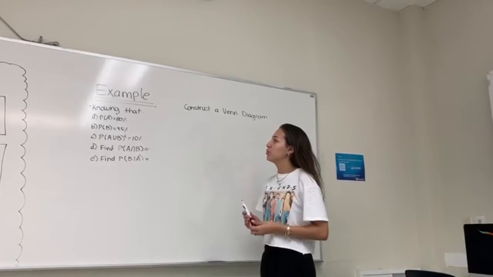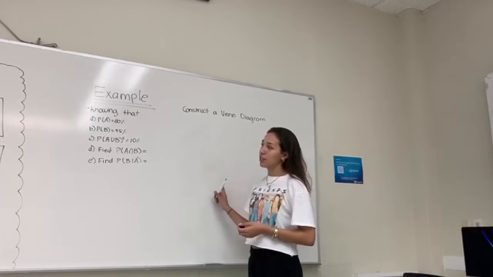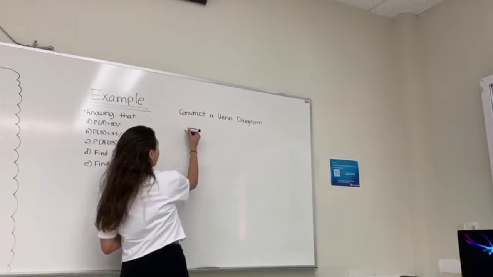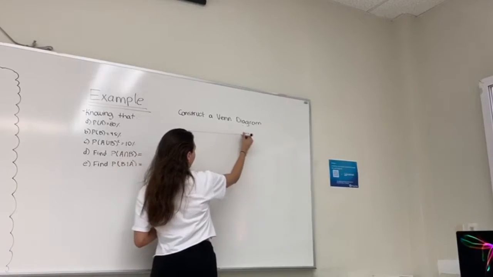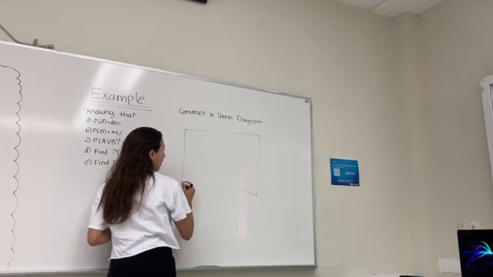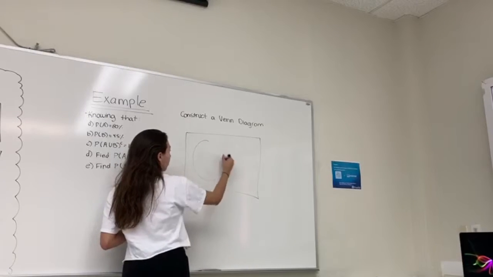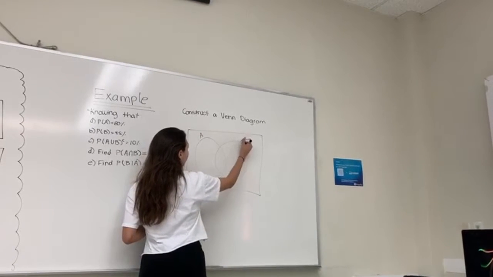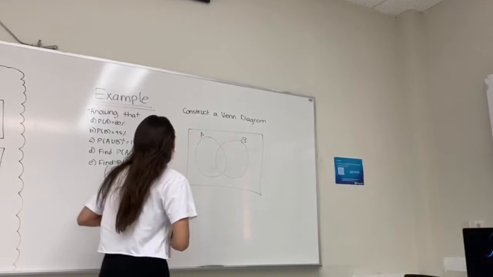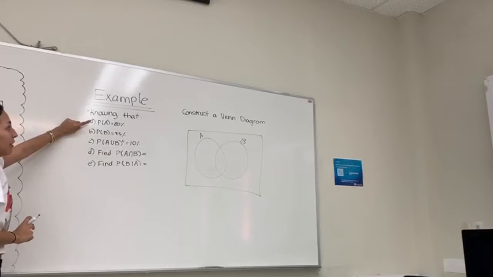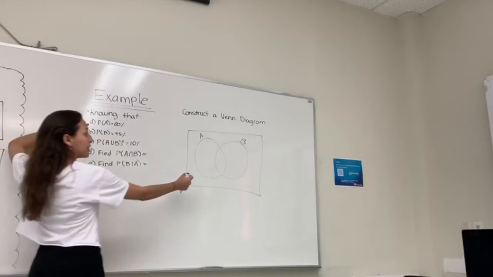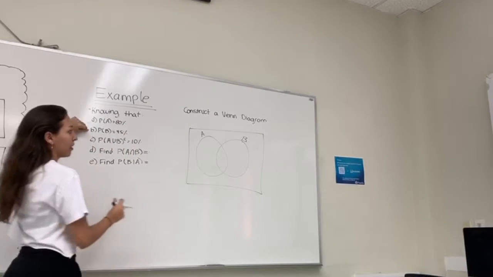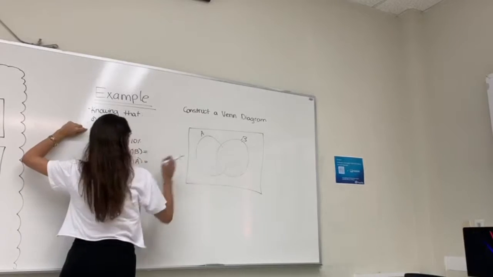Well, now we are going to do a real example of constructing a Venn diagram and using probabilities. So the first step is to draw the Venn diagram. We always have to write this box, and then we're going to draw our 2 sets, in this case A and B. Now, we know that our probability of A is 80%, so it means these 2 in total is 80. And probability of B, 45. It's B, with a connection in the middle.